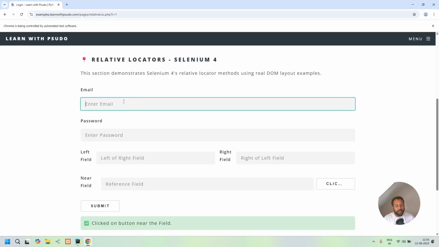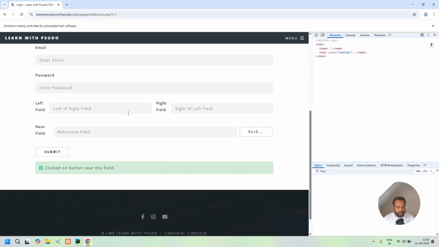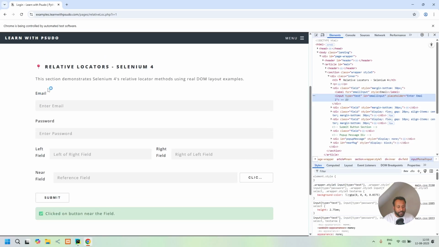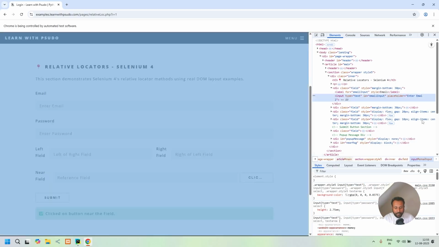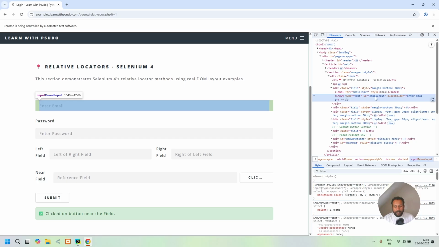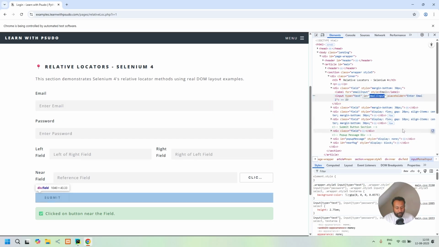So what I will target is, I will first inspect this. I want to find this label, or the text of this label, using this field's reference. So let's first inspect this element, and it says the ID is email input, right?